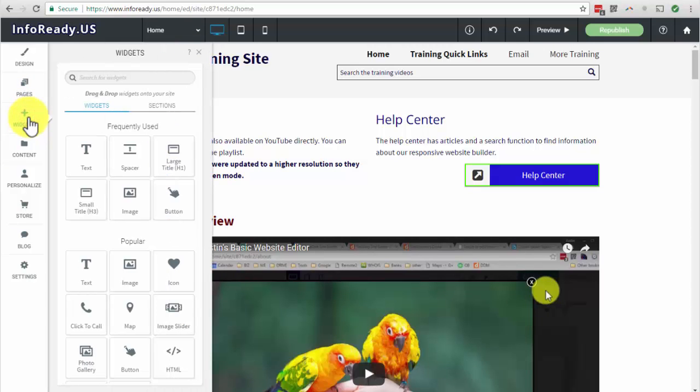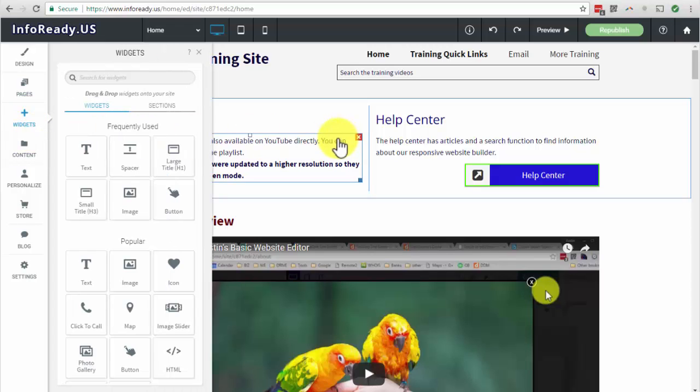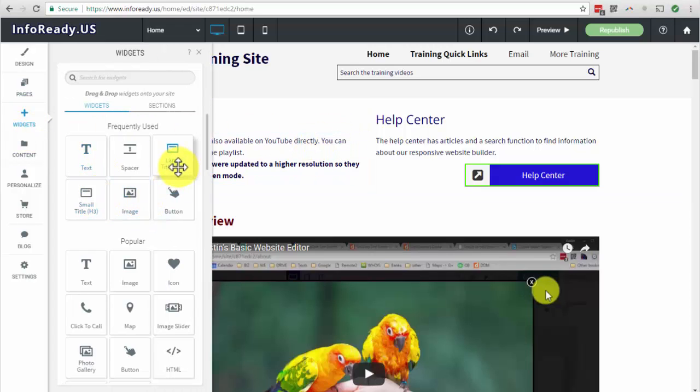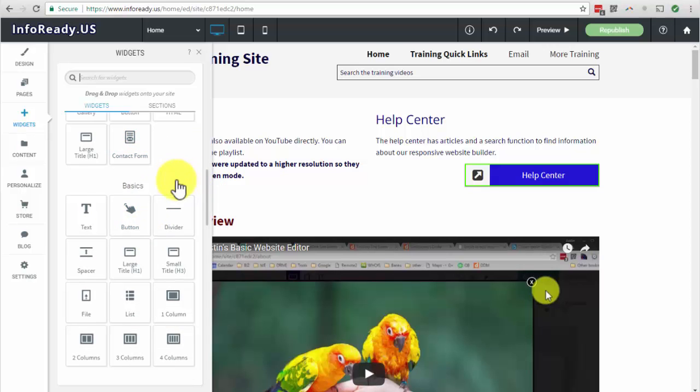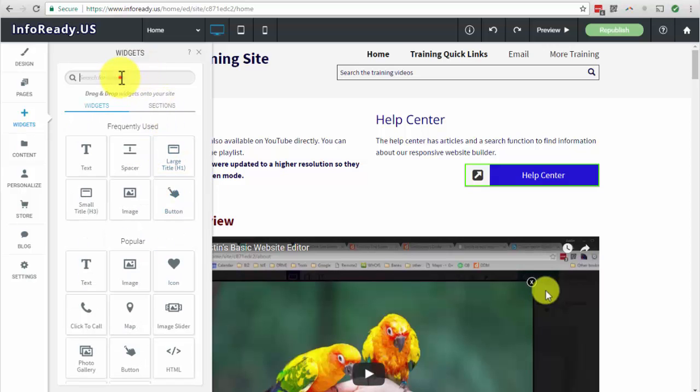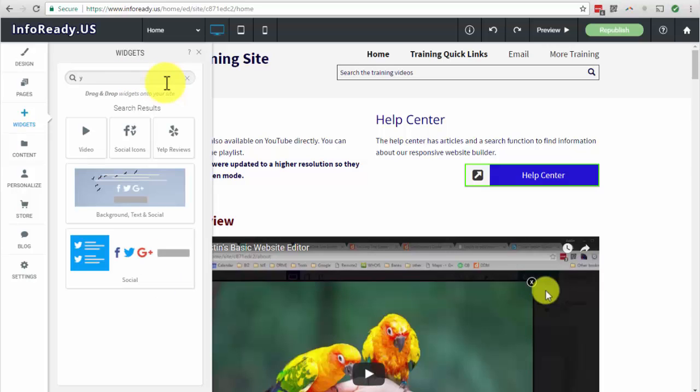Widgets is where most everything is. So if you want to add text, headings, small headings, images, slideshows, photo galleries, YouTube video, and you have a search in here, so you don't have to scroll.